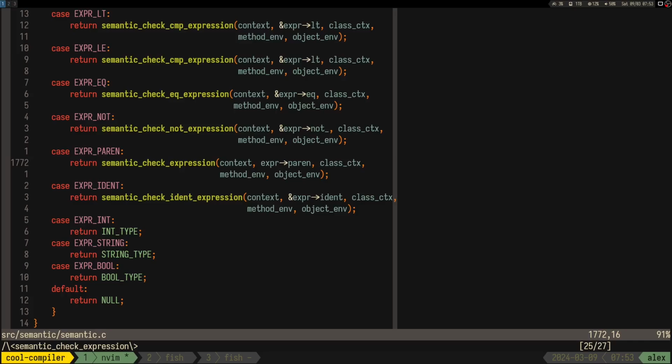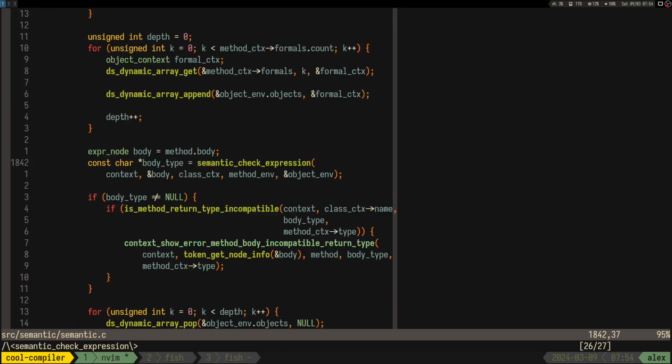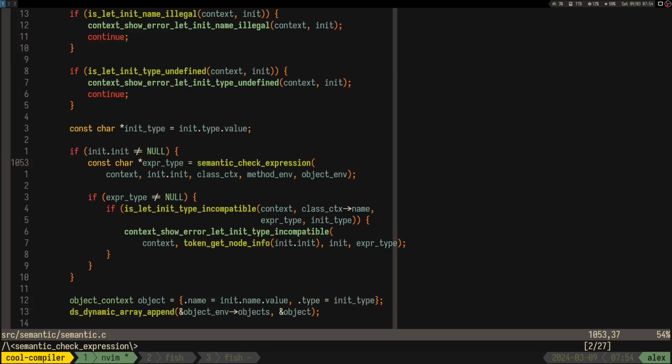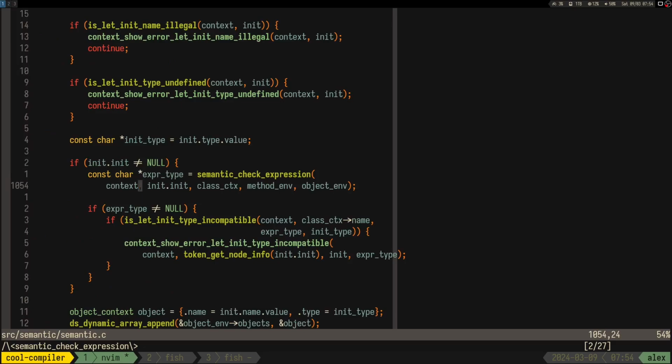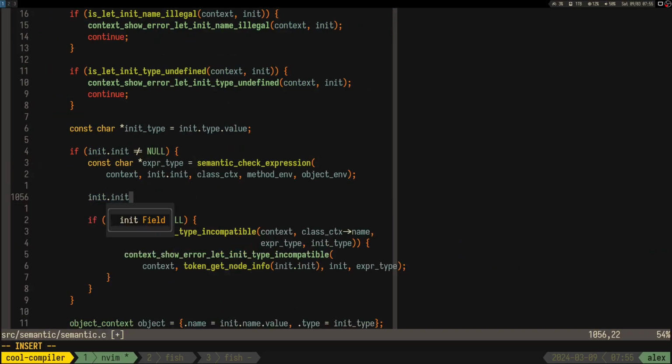My idea was, instead of returning directly, let's create a variable that will hold the type returned by each of these checks, right? Because how I made the semantic check was, you check the expression, and after you check the expression, you return what type it got.